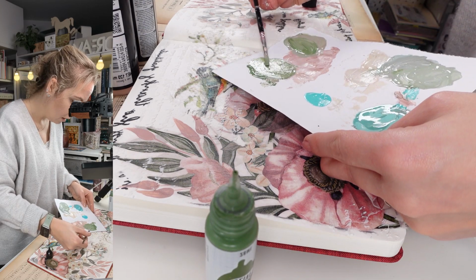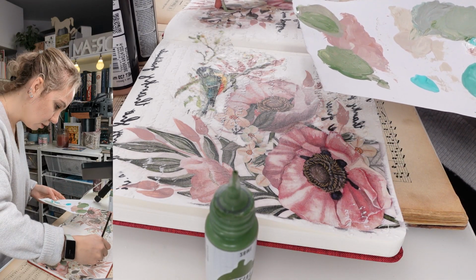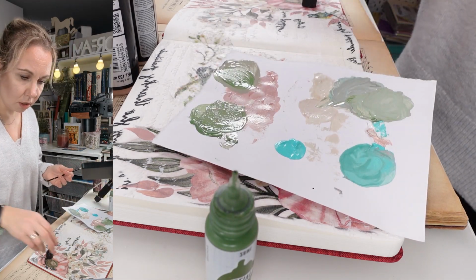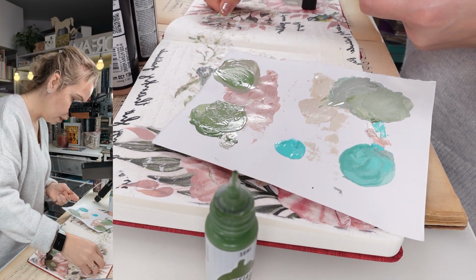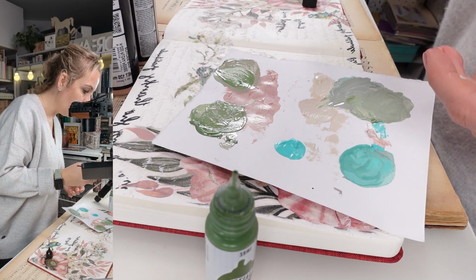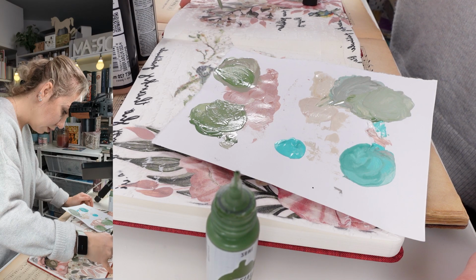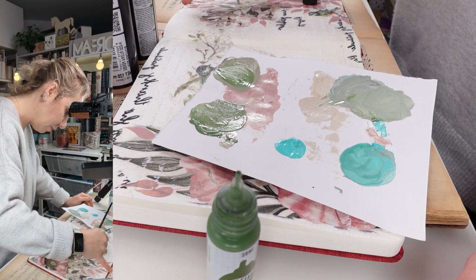Okay, let's see. Yeah, the brush is, oh, the brush is not the best for the detailed painting. Let's try again. Oh, maybe this is a little bit better.